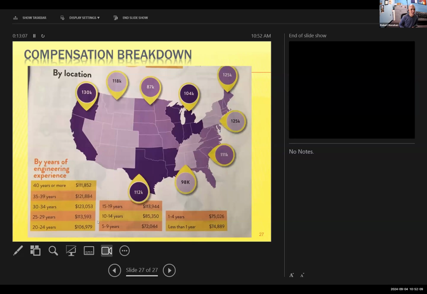I will say if you're considering a master's degree, there is a significant jump up in pay and career options if you get that master's degree. So I think in pretty much any of our curricular areas, if you graduate with a bachelor's degree, you'll have great job opportunities. You'll have even more if you get a master's degree. And I would ask your advisor about 4+1 if that's an option for you. That's not to say you have to do it, but it's a great way to do it.